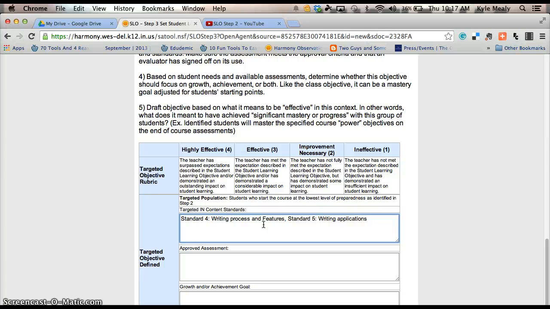And then let's put in one more, standard 6, which is writing English language conventions. Let's just put conventions for that one.